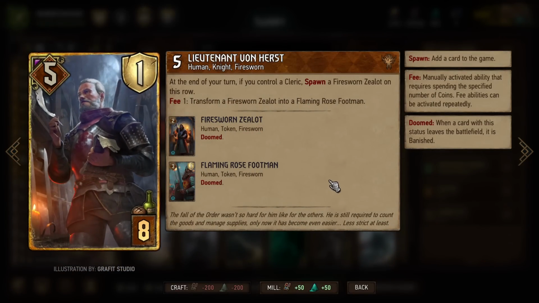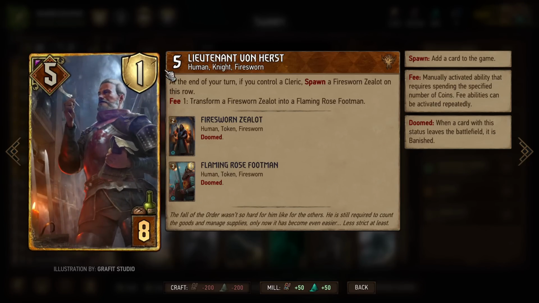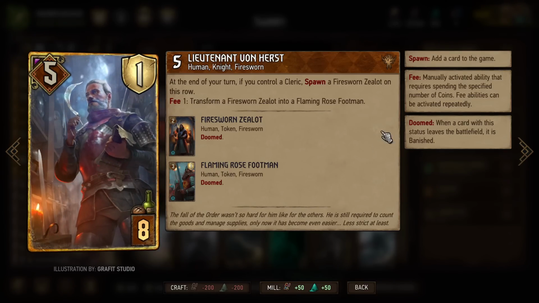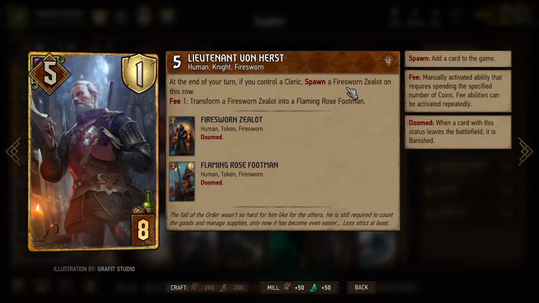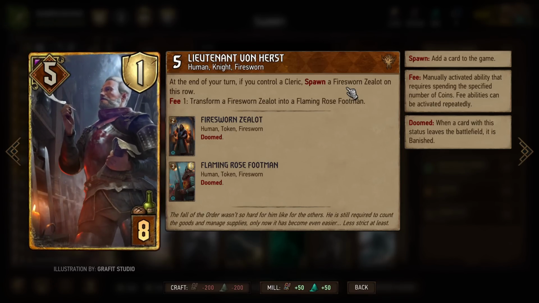Next up we have Lieutenant Von Hurst. He gained a power, also 2 balance councils ago. So at 5 power and 1 armor, he's actually sort of difficult to deal with, which means he's really kind of useful now. The other thing is you have to make sure you control a cleric. Fallen Knight is not a cleric, so you can't just go Fallen Knight Von Hurst. You have to play one of the other clerics first.